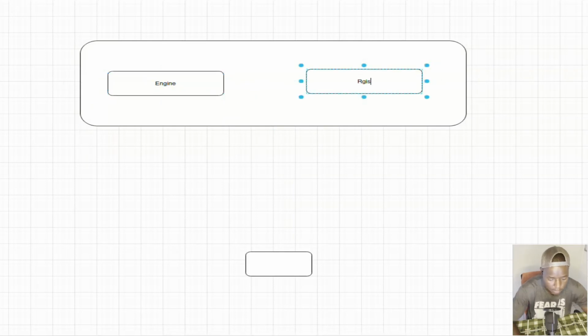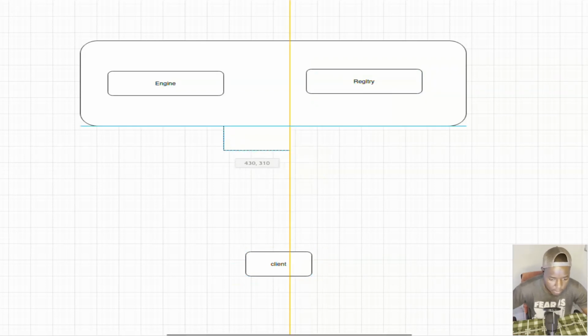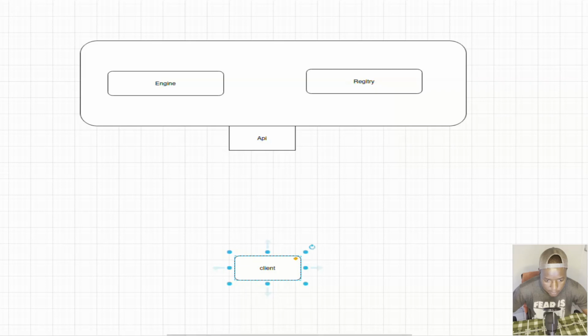Let's call it engine and registry. You will understand why I'm drawing this. Here we have the client. What the client actually does is just consume the API.